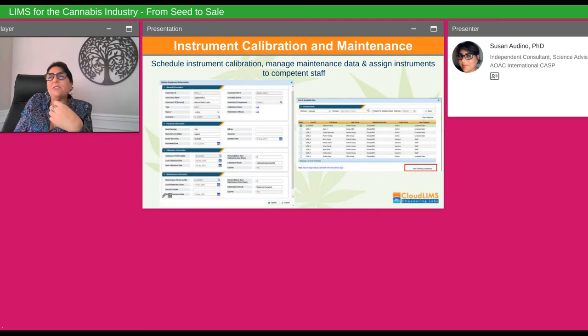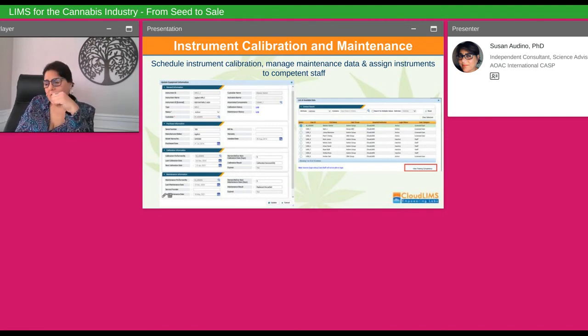So calibration is generally performed by an external company, a 17025 calibration company. Verifications are usually performed in-house. And the verification is assurance that the piece of equipment is still operating within its boundaries, within its calibration boundaries. So for example, if we get a balance calibrated, and then we're getting it calibrated every year, we still check it pretty much every day, using a set of calibrated check weights to make sure that the balance is operating in that appropriate range for us.